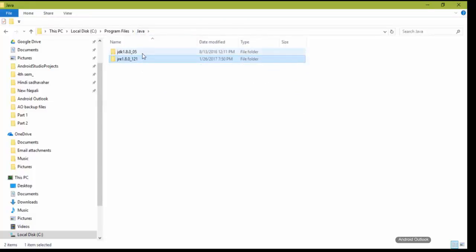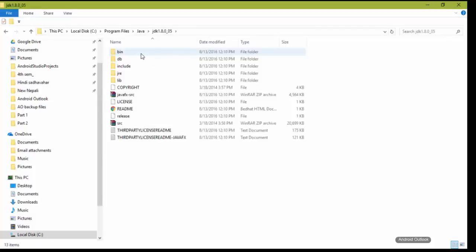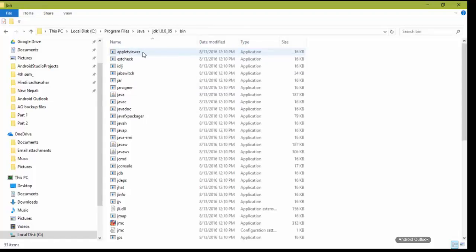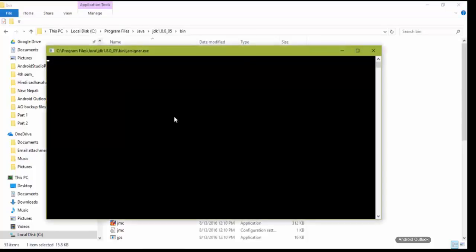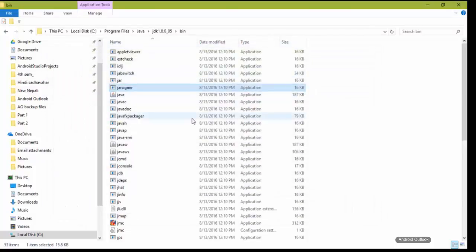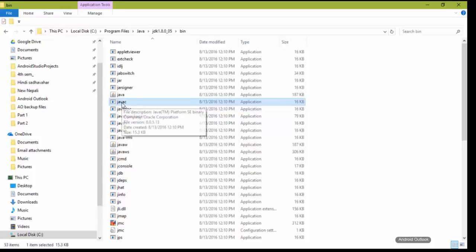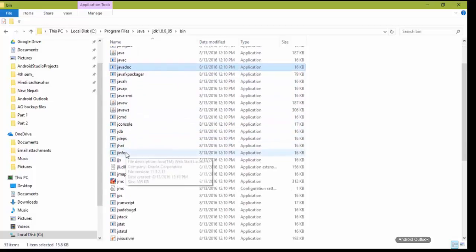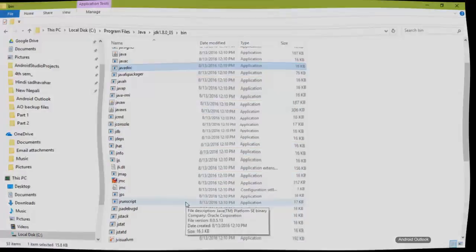Let's go to the Java JDK folder. Inside this bin folder, that is the binary folder, you can see the different kinds of applications I have already mentioned. For example, Applet Viewer, jar, Jarsigner, and if you open one like this you will get this prompt. This is the executable file, and you can also see the Java compiler, which is very important for us. And then Javadoc. Let's see what else it has: other components like JCommand, JConsole, JDB and many other things, right? I hope you got a little bit of the concept.